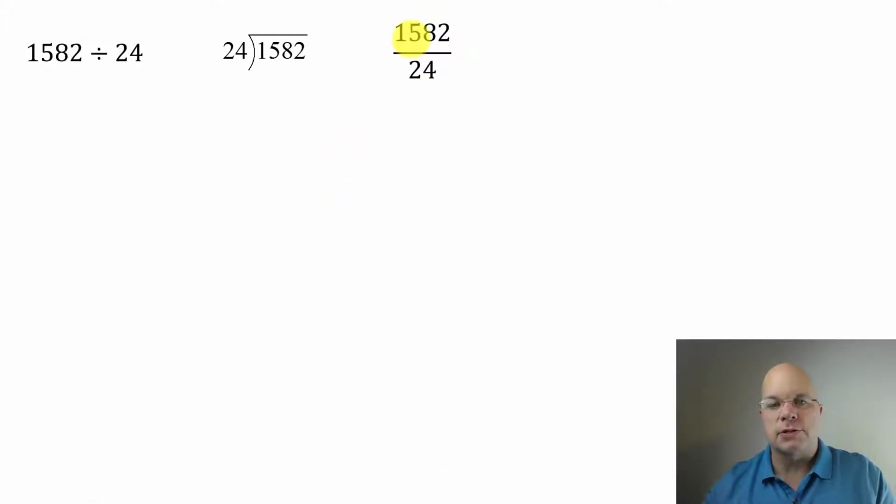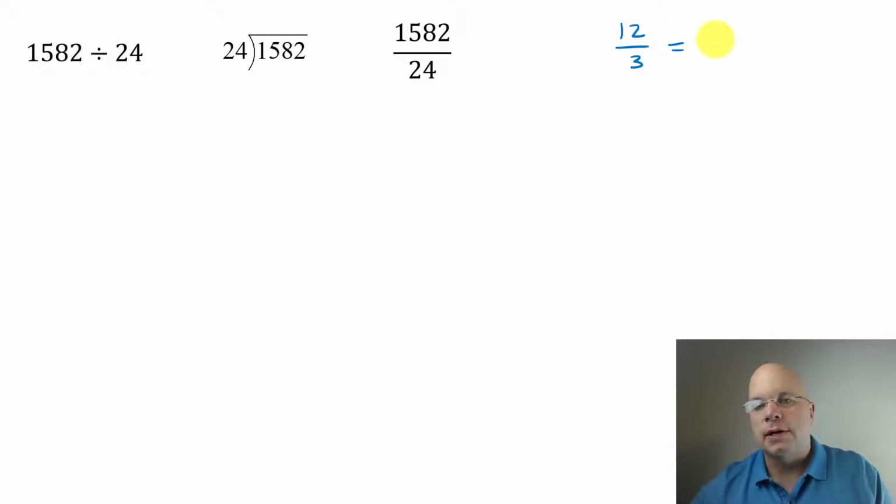We can also express division in fraction form. The vinculum indicates division, and here again we have 1,582 divided by 24. And I want to talk about the fraction form for a minute, because as we're working towards more and more advanced math, we're going to favor this fraction form for a lot of different reasons. But let's take a simpler division problem like 12 divided by 3, or 12 thirds. If we're dividing by 3, we're counting thirds. Here we're dividing by 24, we're counting 24ths, whether we show it this way, or this way.